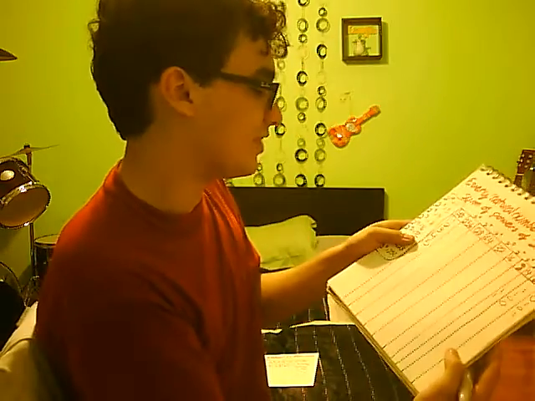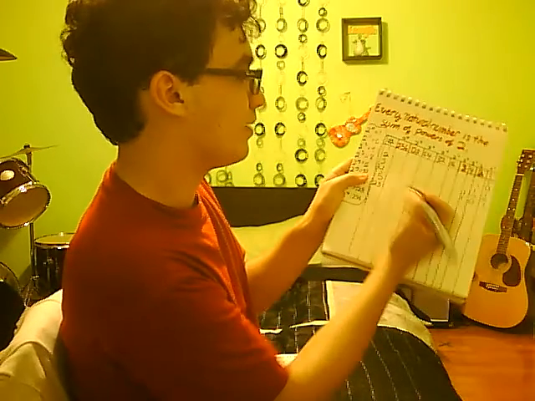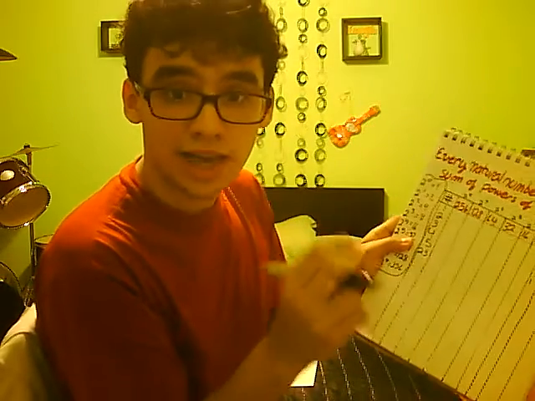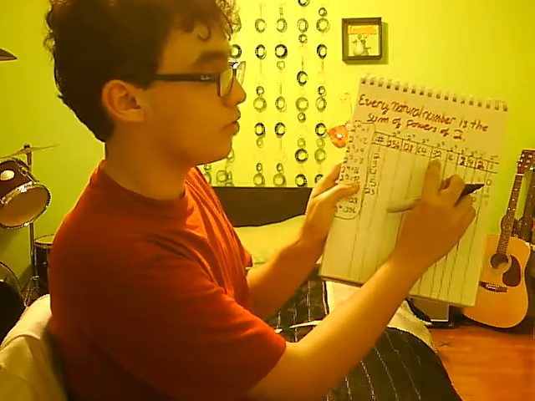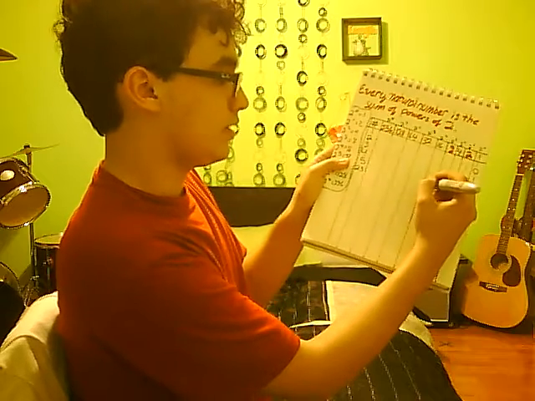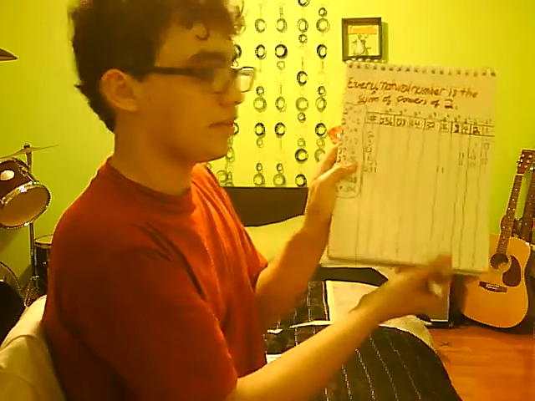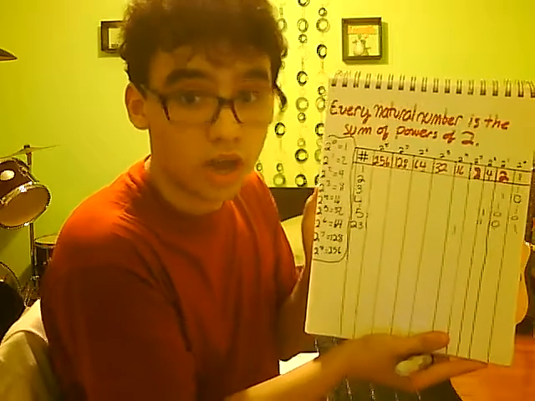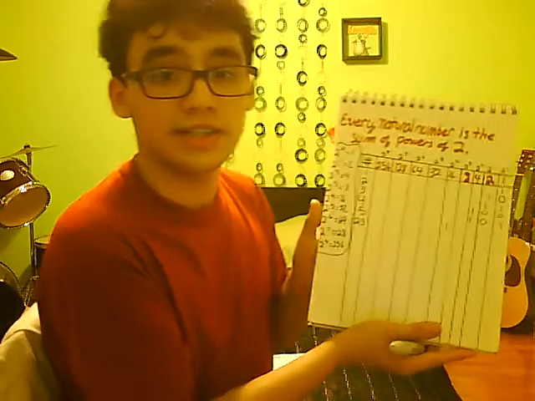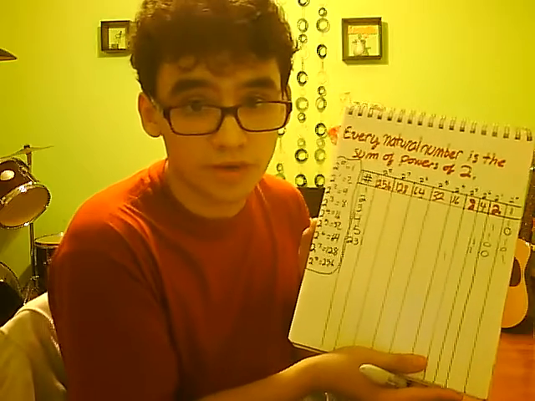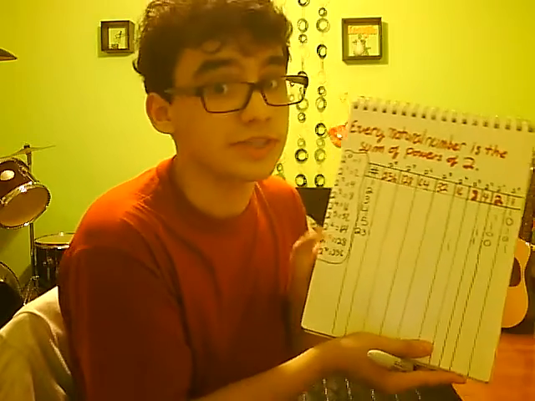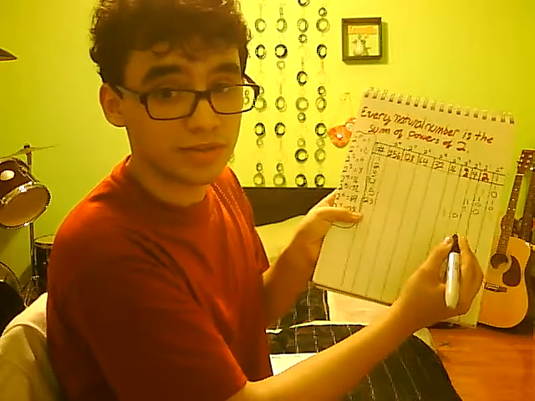Let's go to the number 23, because everyone loves having that number show up. 23. So you go with the biggest number that's less than 23 on here. 32 is more than 23, so you go with 16. 16, you put a little line. That line saying it's on, the 1 meaning on. Then you figure out, okay, 16 plus 8. 16 plus 8 is 24. So, since it's 24, that means that you don't use it, because 24 is bigger than 23. So you put a 0 there.